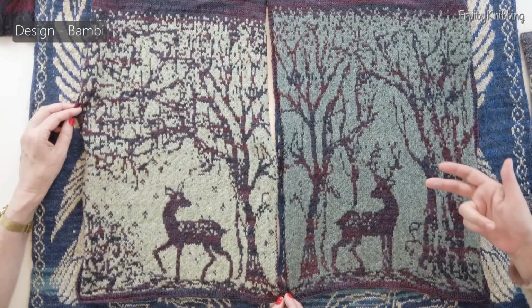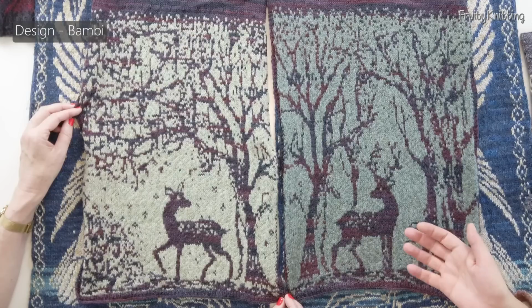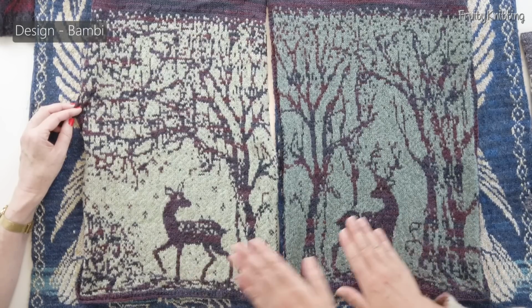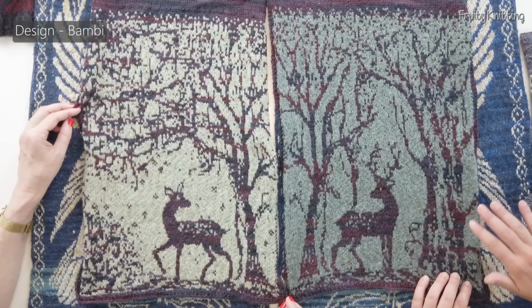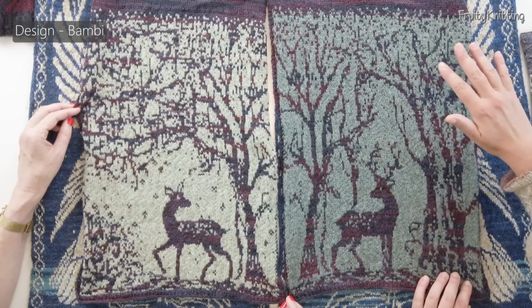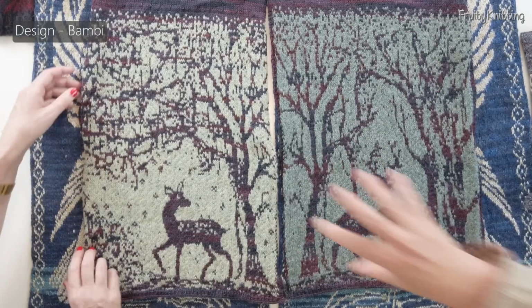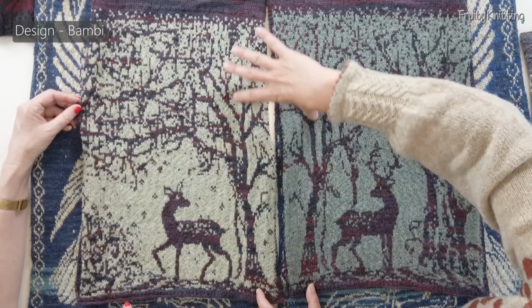So this is lighter, this is darker. This has more contrast than these ones, but also the animals are interacting, because right now they're looking at each other. If you switch the sides, they look away from each other. So there is a bit of a story in there, but a very free, very painterly interpretation of the trees. Yes, and they're both different. They're not mirror images. No. If you change sides, this almost becomes like a new tree of its own.